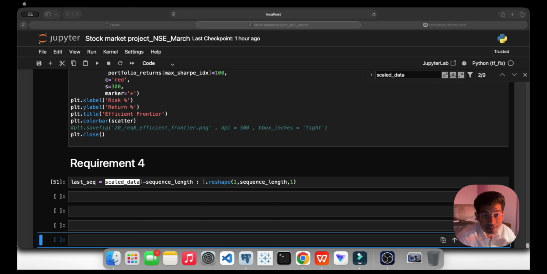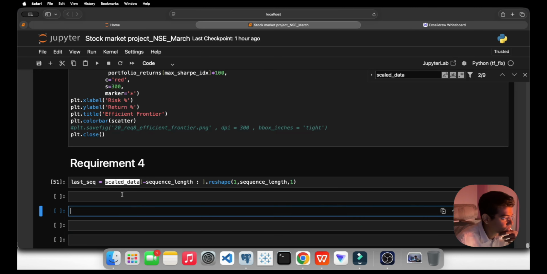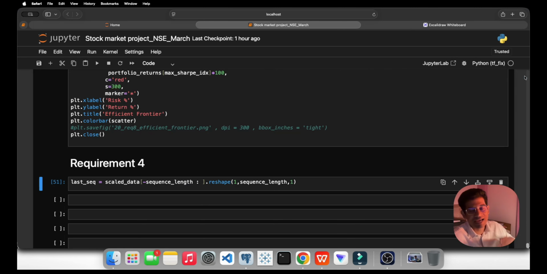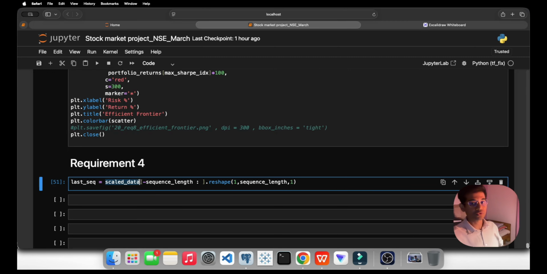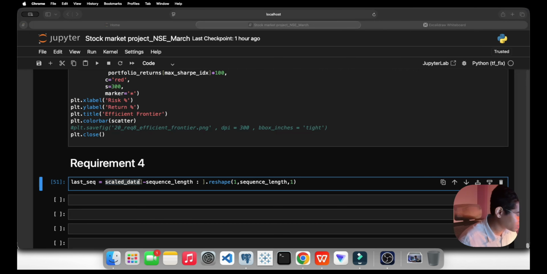Let's see. Okay, it's done. What have we received here? Nothing. Nothing means, if there is no error, then there is no issue. Earlier, Python was throwing us an error, saying what is scale data, and I think the main reason is that we had not executed all the cells properly. So we have executed it, and this is where we got the output. No issue with the output, right? First thing done.